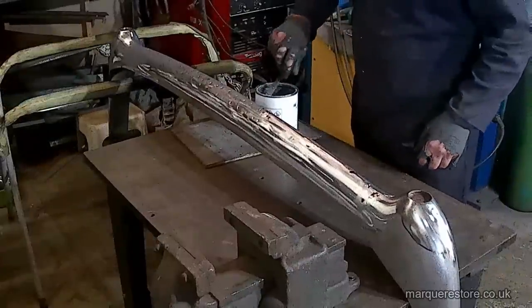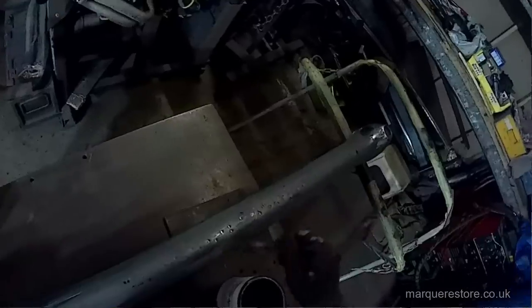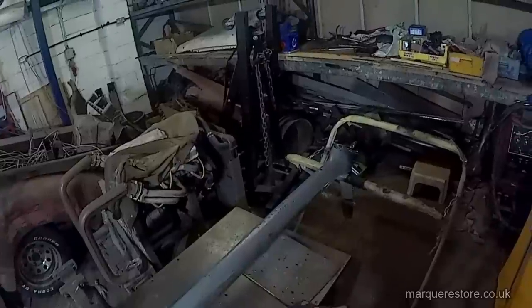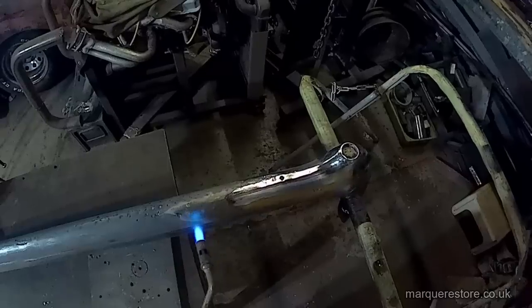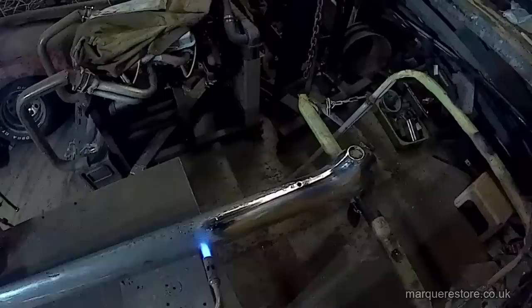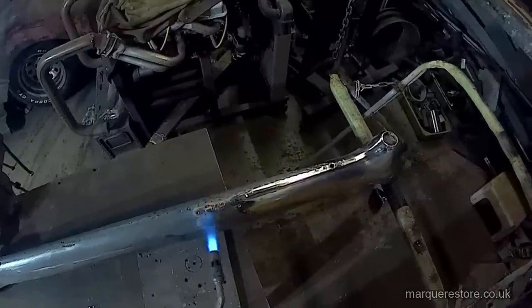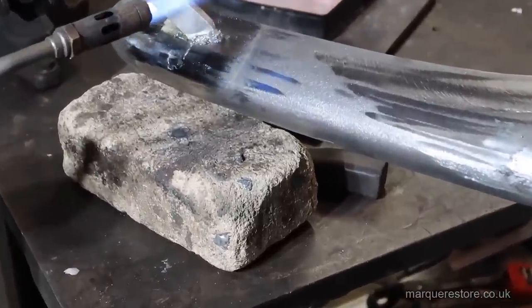As I said before, we're going to repair this in a way that's not our first choice. We would like to actually replace those holes with steel but we've not got enough metal to work with, so we're going to use lead to fill those holes. Before we can apply the lead we've got to apply tinning paste to allow it to stick. To get the tinning paste to work you've got to heat it up — heat it until it goes a silvery colour, then quickly wipe the excess off with a clean cloth. We've got to do this along the whole of the bumper and anywhere we need to apply lead, or else it's just not going to bond to the steel properly.